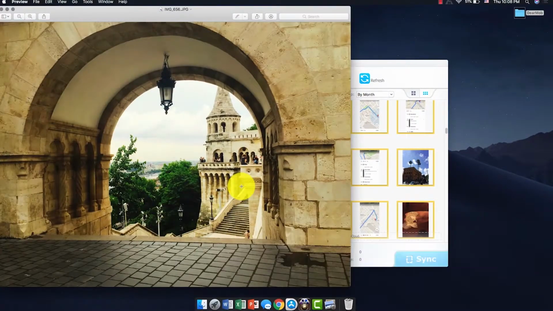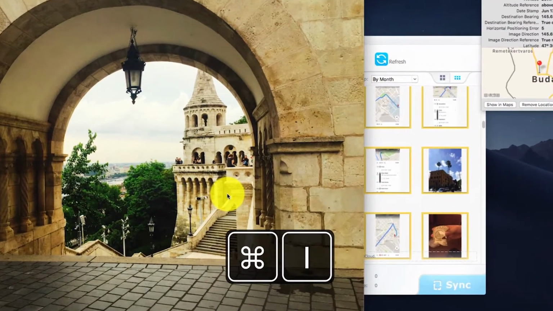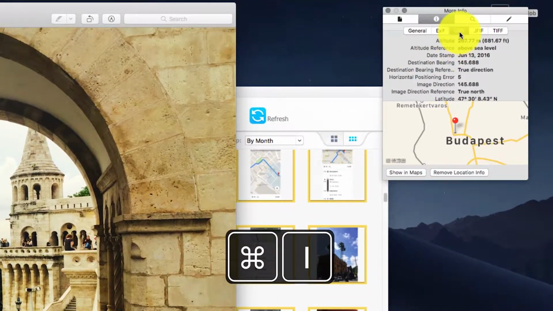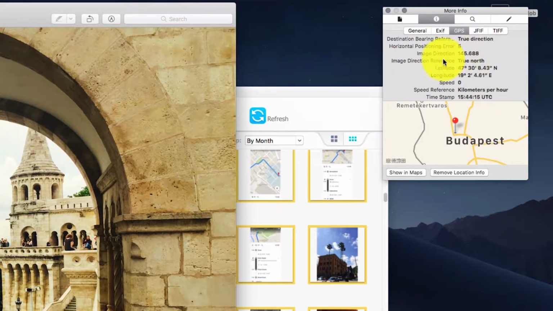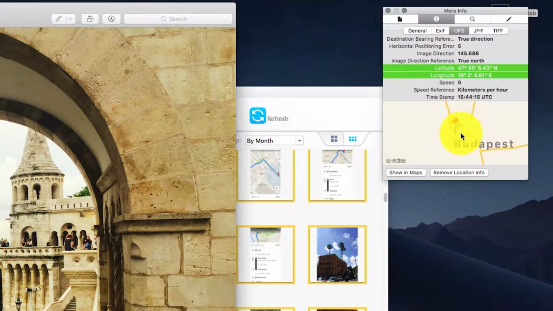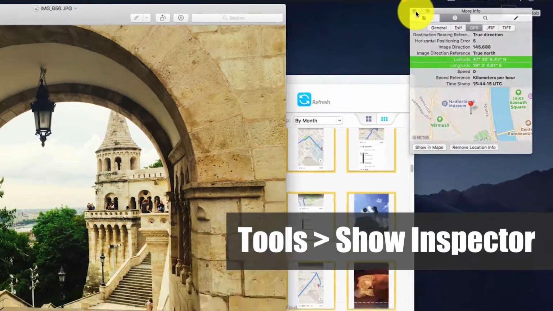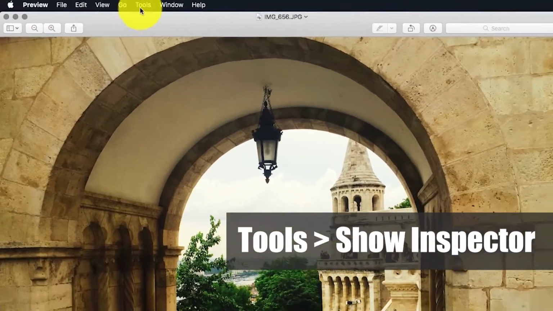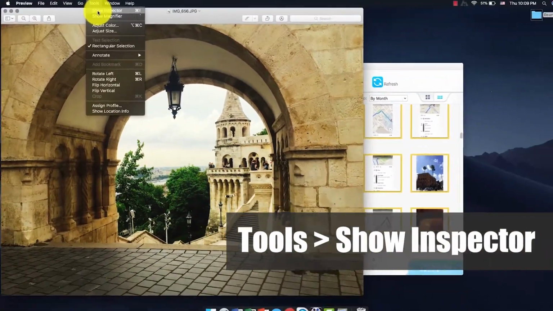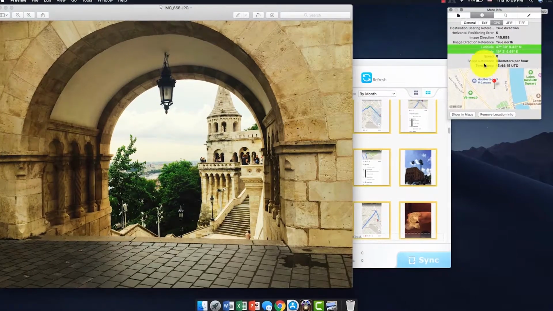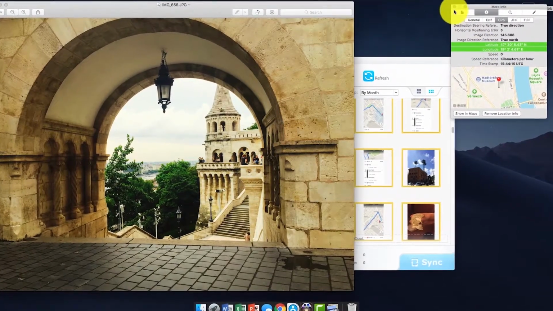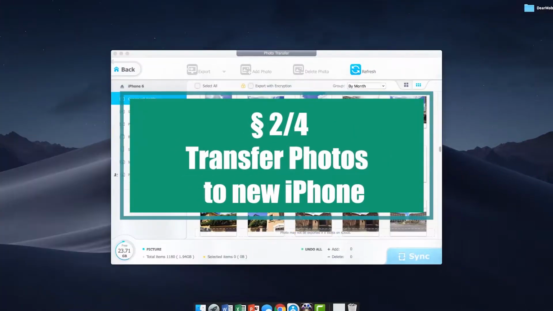If you want to view photo geotags, right-click a photo, select Open with Preview, then hold down both Command key plus I to bring out the inspector. Okay, here you can see metadata of your photo, from general information to the more technical ones. They are all here. Also, you can bring out this inspector by going to the menu bar and click Tools, Show Inspector. But I personally prefer this Command plus I shortcut. Easy to remember, right?